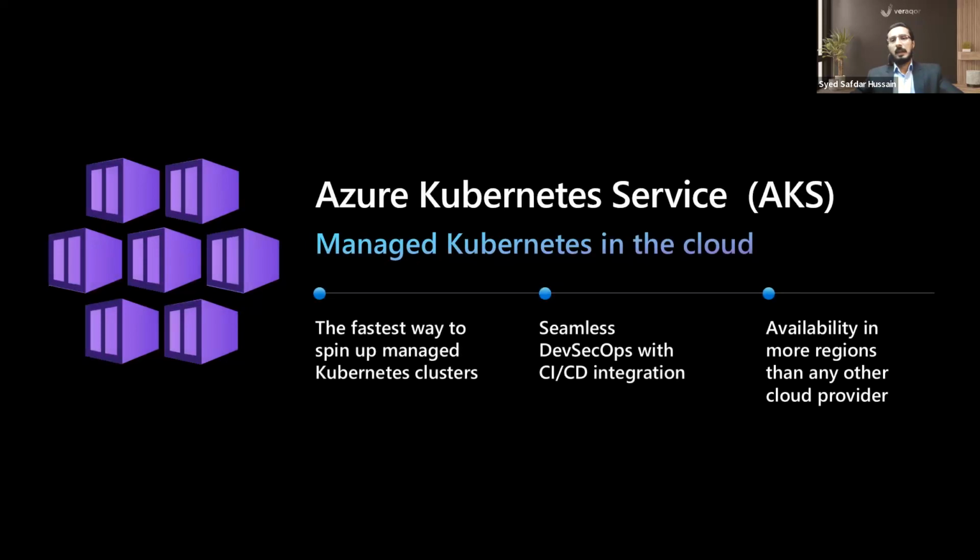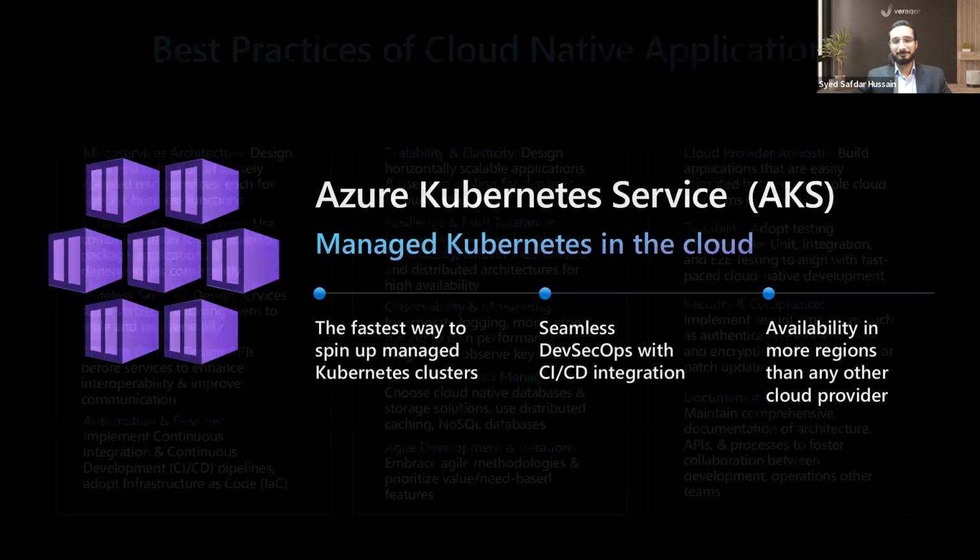Let's see an open source and fully managed container orchestration service, AKS, or Azure Kubernetes Service. It's one of the most important components of cloud native nowadays. Azure Kubernetes Service offers the quickest way to start developing and deploying cloud native apps in Azure. Similarly, it delivers elastic provisioning of capacity without the need to manage the underlying compute infrastructure. It's the fastest way to spin up managed Kubernetes clusters and configure a seamless DevSecOps workflow with CI/CD integration.